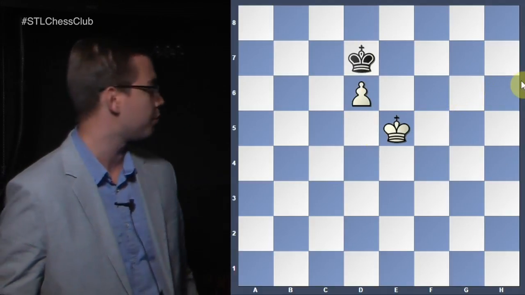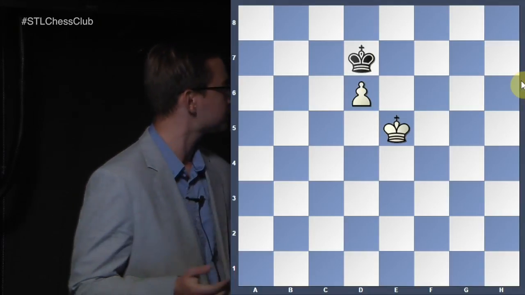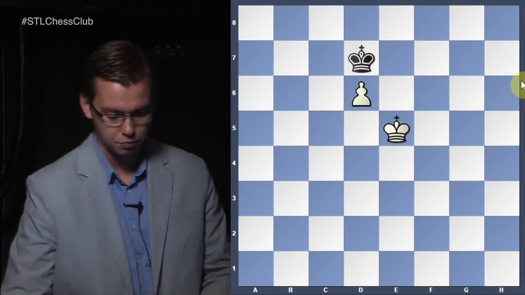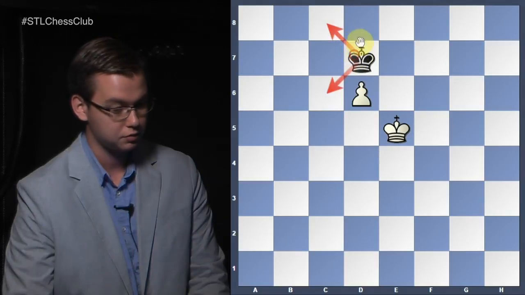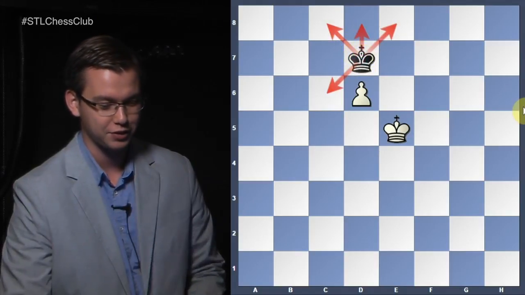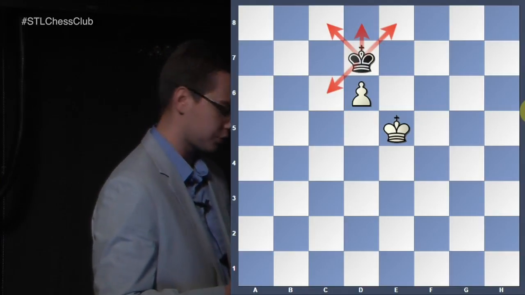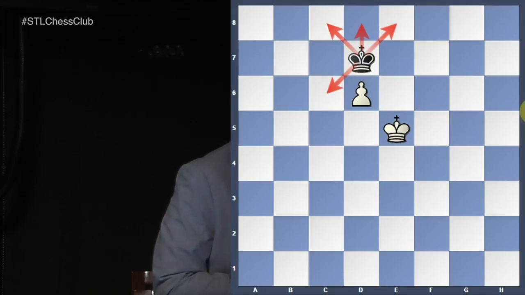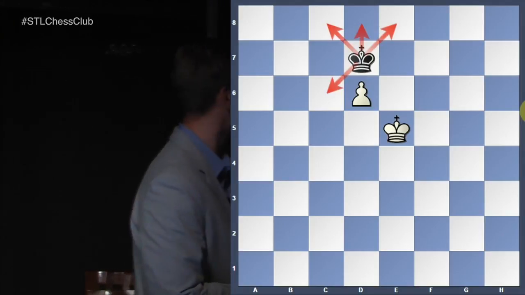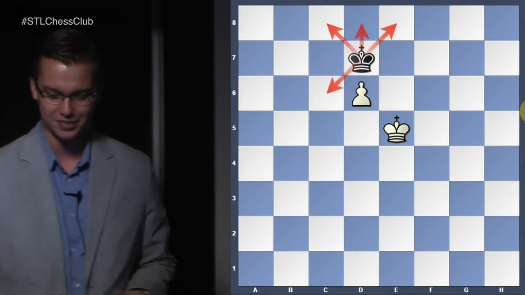And now comes a key moment for black to draw the position, right? So black's options are between king c6, king c8, king d8, and even king to e8. So only one of those options actually draws the position. So you have a 25% chance of guessing here correctly. So anybody knows what's the drawing move? King d8. Yes, very good, excellent.